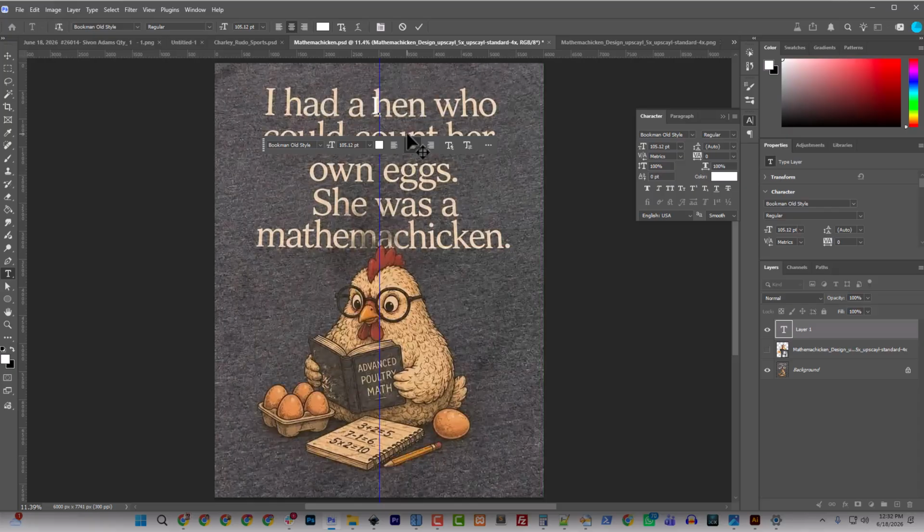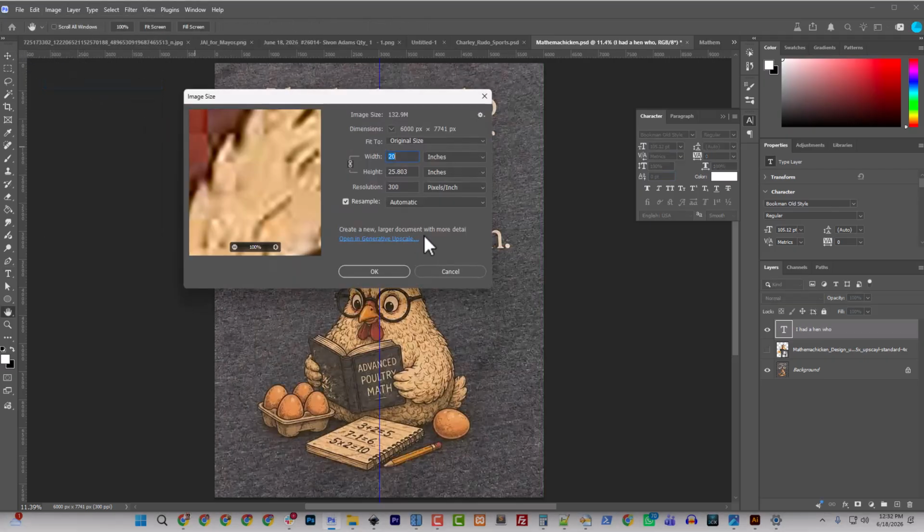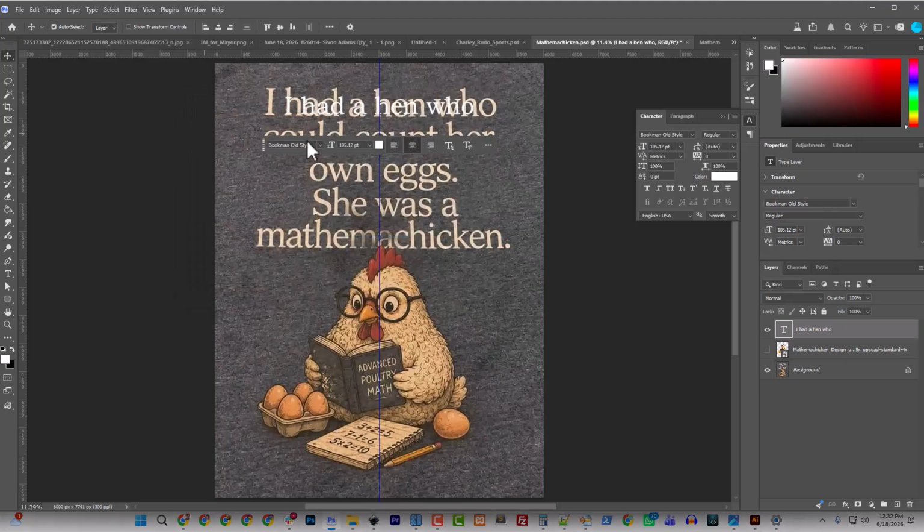And we're going to say, I had a pen. Ooh. All right, let's grab that. And I'm just thinking out loud here. Obviously, I need to increase the size. So we're going to go larger. No, we don't need to do that. Hang on. Let's change our image size real quick. So we're just going to turn off resample. Oh, it is set to 300. Okay, it's just a really big image.